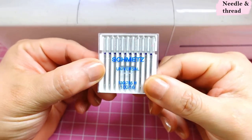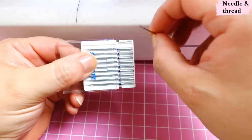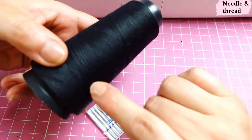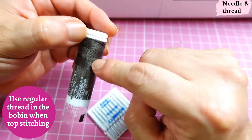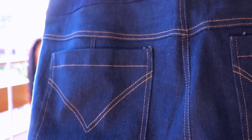After the inseam you sew the side seams, then the waistband, then the hem, then little details like your jean button or rivets. We are working with denim here — usually anywhere from medium to heavy weight. I want to show you about the needle, stitch length, and thread suited to this fabric. A universal needle number 100/16 is a good size for heavier fabric. I use regular polyester thread for all seams — it's stronger and longer-lasting than cotton thread. For top stitching I use top stitching thread, also 100% polyester, and I lengthen my stitch length to 3.5 or even 4 through a lot of layers.